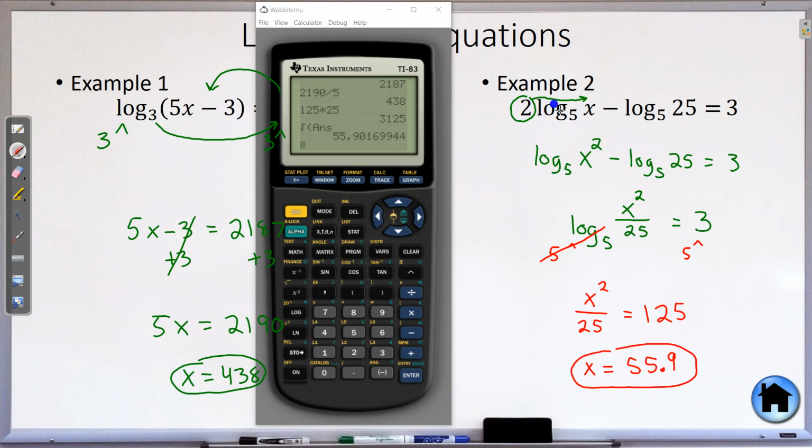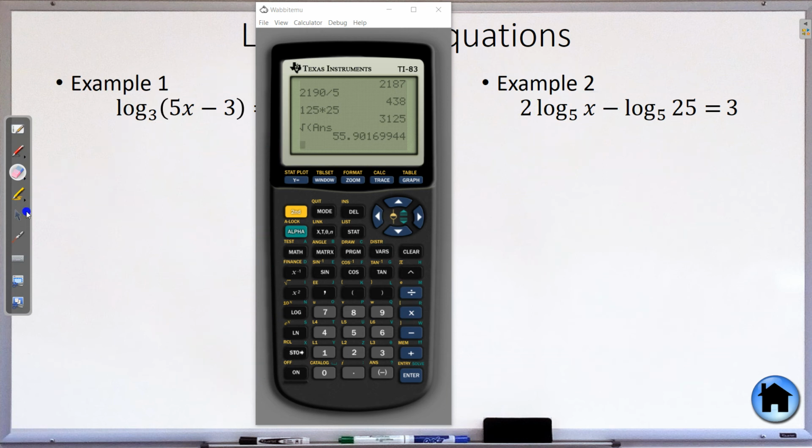All right, so we used our log properties, the exponent property and the subtraction division property. Once we had that, we could get rid of our single log by doing 5 to the power of both sides, and then you were sort of home free from there. So that's the basis of log.